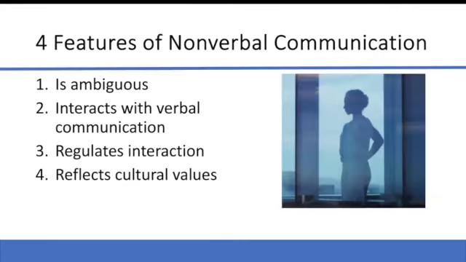The four features of nonverbal communication are, the first is that it's ambiguous. Words can mean different things to different people, and words can actually be used strategically to be ambiguous so that you can deny that something means what you think it means, right? Or with a gesture or a facial expression, right? Then you have the fact that it interacts with the verbal communication.